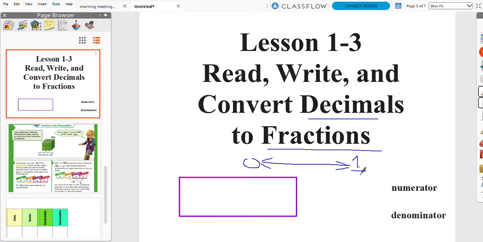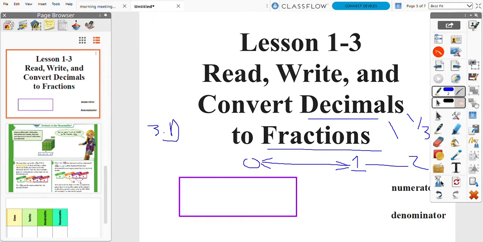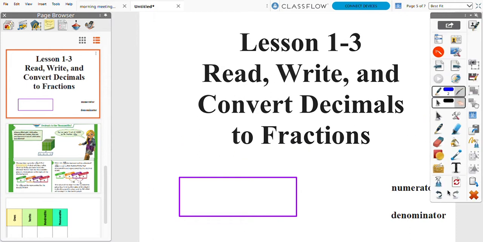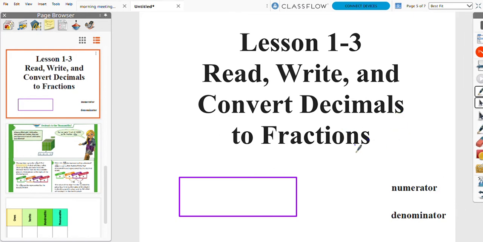Unless it's a mixed number like 1 and 1/3, that's telling you have one whole plus a third of a piece of the number 1 to 2 here. Or if it was a number like 3 and 1/10, that you have a little bit more than 3 but not quite 4. So looking at that, we can convert any fraction to decimal and any decimal to fraction by understanding what they mean.